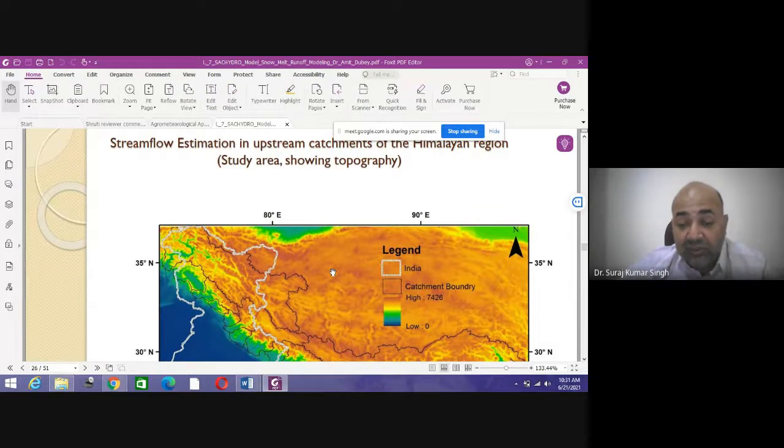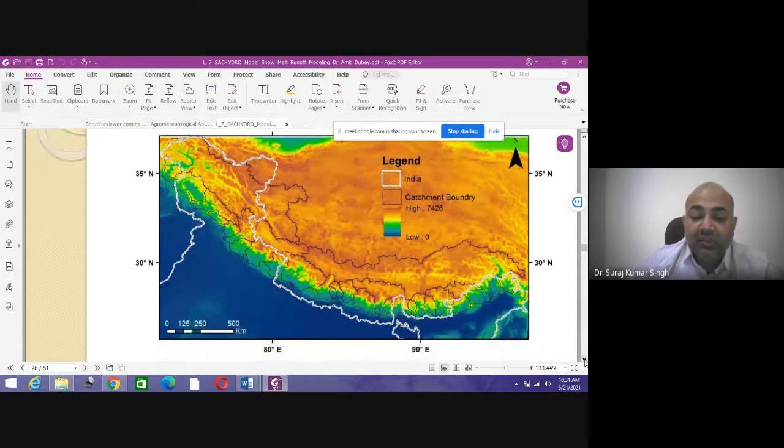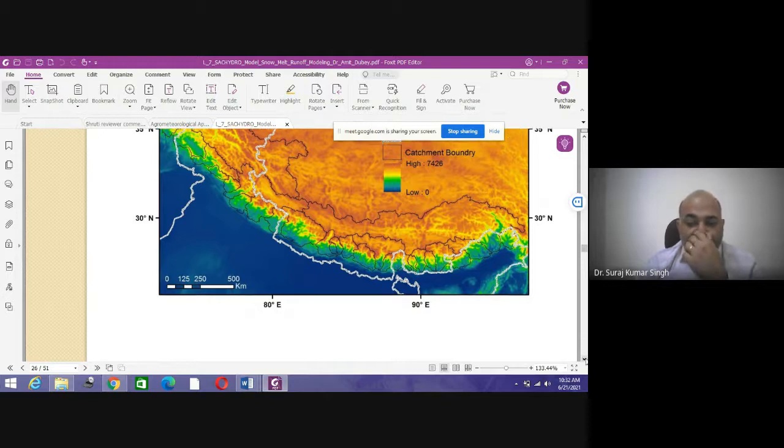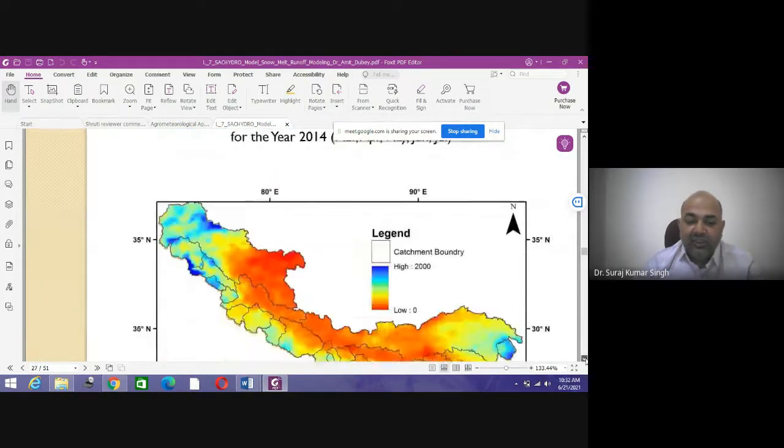And after calculating all this, we'll be calculating the stream flow estimation in the upper catchment of the Himalayan region using topography. Using a digital elevation model, we'll try to understand the difference in height. Using the SRTM or ASTER GDEM, by seeing the digital elevation model, we can see how the terrain is changing, how the topography is changing, which areas have the maximum height and which have very low elevations. Using the digital elevation model, you can see the ranges, the classifications, and the intermediate valleys; all can be easily identified using such satellite images.